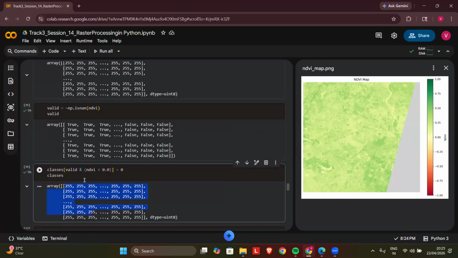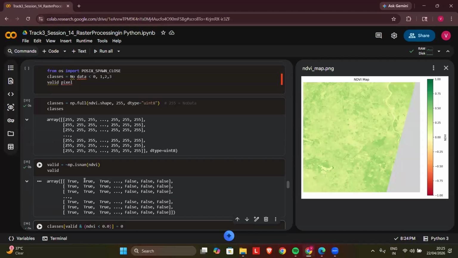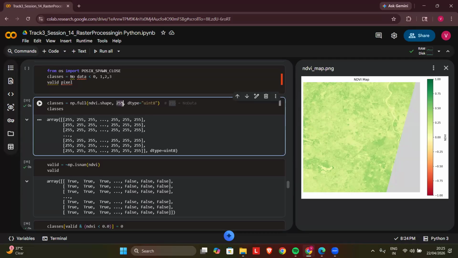Okay, ma'am, is the value 255 fixed? Do we need to use this only, or can it be any integer? No, you cannot use any integer. 255 is the technical number for no data. Minus 49, 255, all these numbers are treated in Python as no data numbers.